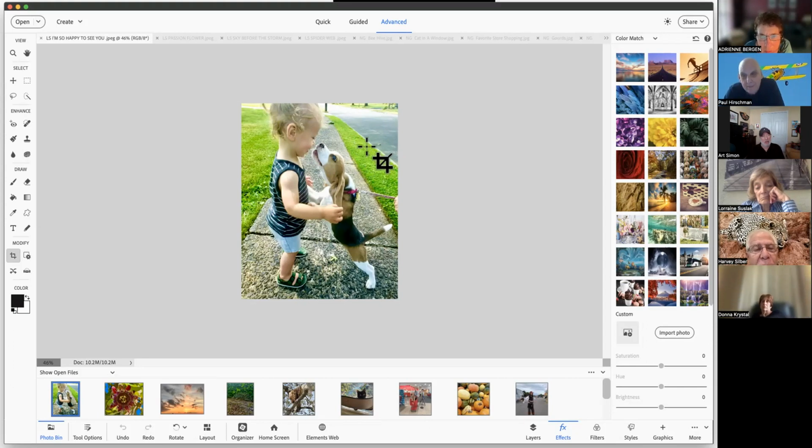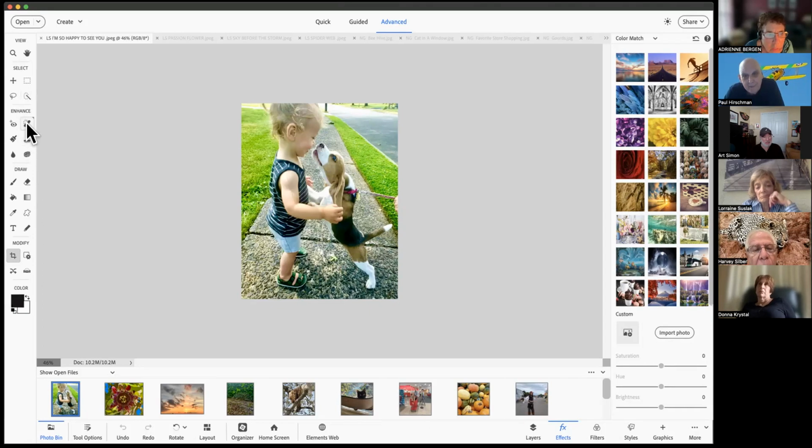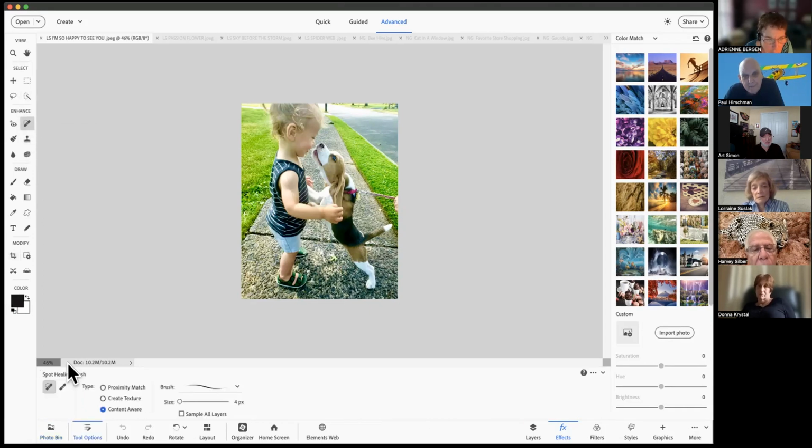Can you edit out the sidewalk line and the leash? Right here, you're talking about? And the sidewalk line below and blend it. Art, you're talking about this line here? Yes, that and the actual leash, both, just to remove them. Yeah, the leash. You could take out this way. I don't know how to do it. What did you do? Okay.